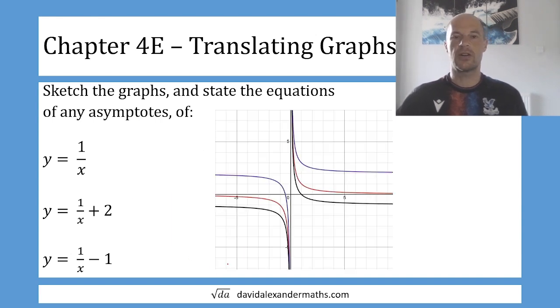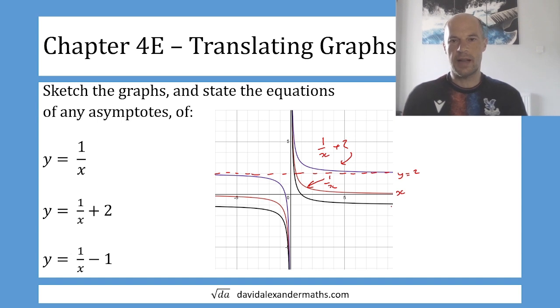Let's just take a quick look on Desmos. So not really actually that easy to see, but the red one, that is 1 over x. So we can see that the x-axis is the asymptote. 1, 2, this is the line y equals 2. So this is the curve of 1 over x plus 2. It's just the red one moved up 2. Again, we can just put in that asymptote there with a dashed line.